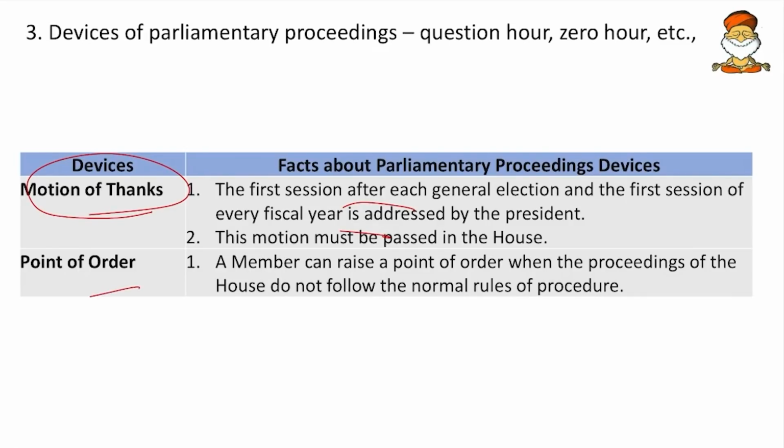And then the point of order. So a point of order motion is filed whenever the house is not going in order. If a member feels that someone is not following the rules of procedure of the house, a point of order motion can be claimed by him and he can raise this. Okay. So these are some of the proceedings that go on in the Parliament.